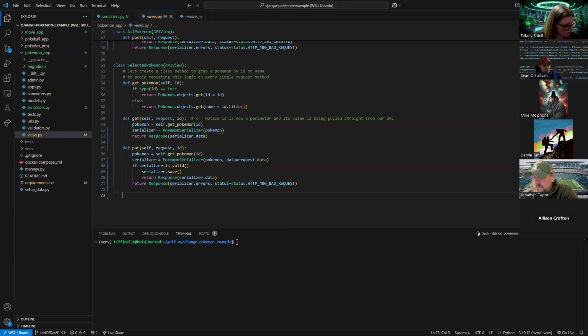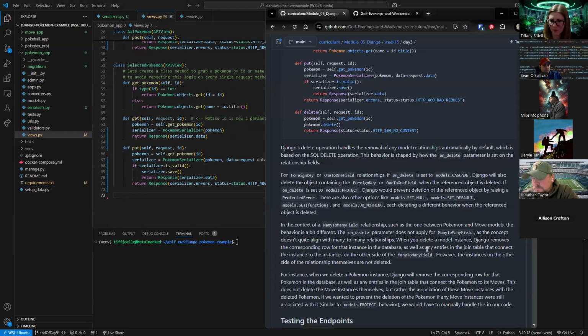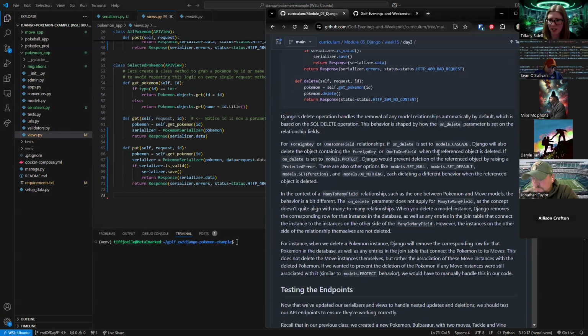Coming back to the README. But with the foreign key, we do have to do an on delete. And we can see here, this kind of explains some of the different ways the deletion is handled, depending on what you put in that on delete parameter. So usually we have done cascade in the past, and that will delete the object containing the foreign key or the field.